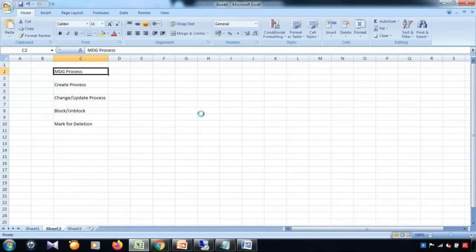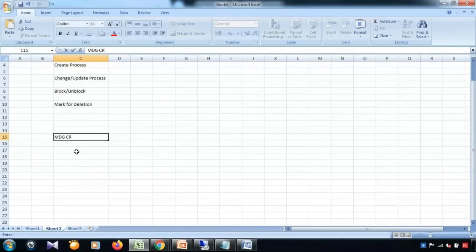While doing these processes, we follow the MDG change request, MDG CR. Down the line, when we come to the data model, and particularly the process model and UI, you will see we will start creating multiple CRs, because our process is based on CR. If I want to create something, change something, block something, or do some deletion, in fact for mass processing and for consolidation, everything will require some CR.